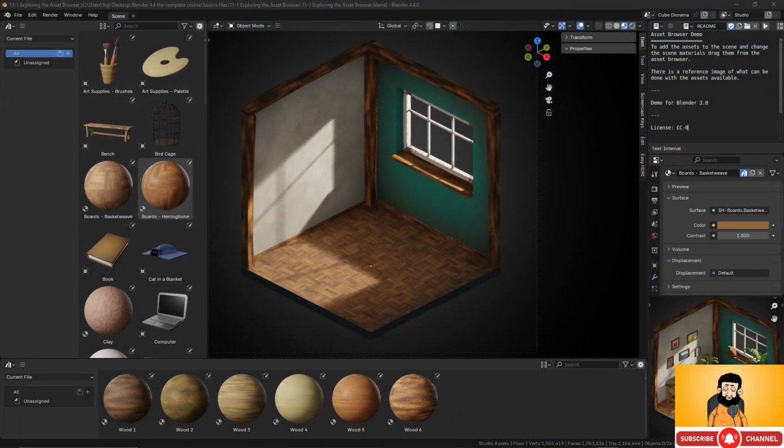In this video, we'll discover the Asset Browser. The Asset Browser in Blender is a very powerful tool. Here we have the demo file that you can download as usual in the demo files of Blender. I just show you where it is, but you start to know the process. And here we have the demo file. I just show you where it was here.